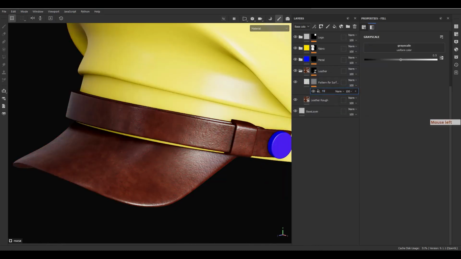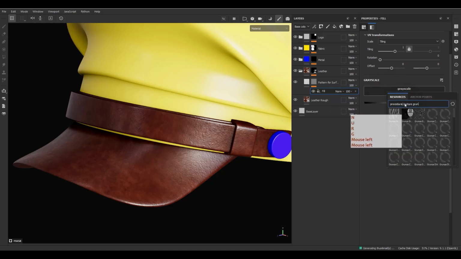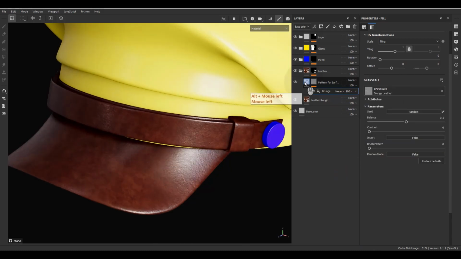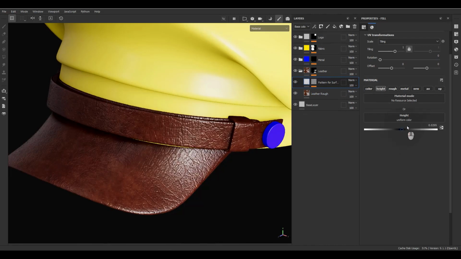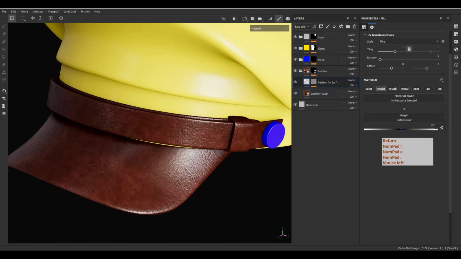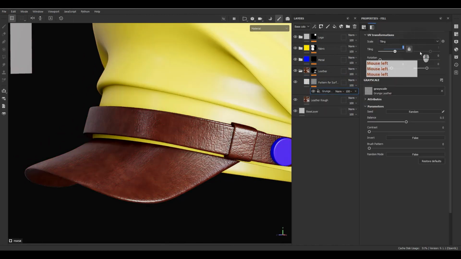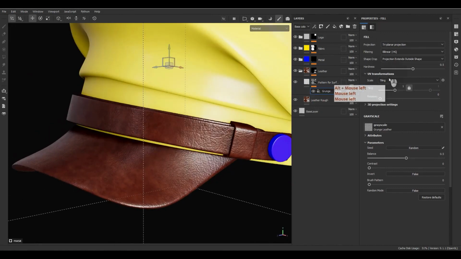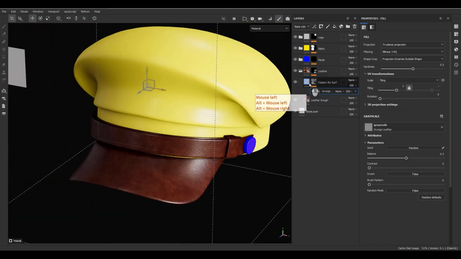And for the pattern, let's create a sub layer. The type should be fill. And in the grayscale, I can search grunge leather. Okay, so grunge leather, yeah, it's good. And let's increase the amount of the height, something like 0.01. Yeah, and let's go back here. I need triplanar projection. Okay, and let's increase the tiling amount. Now we have a good surface pattern here, and let's go to the next layer.